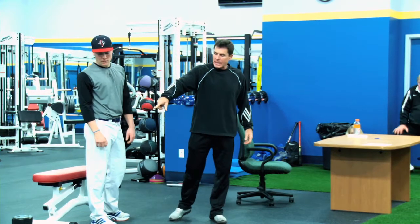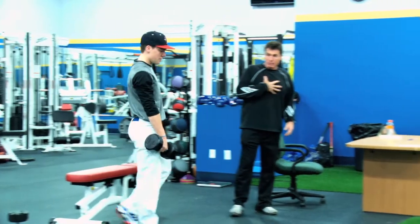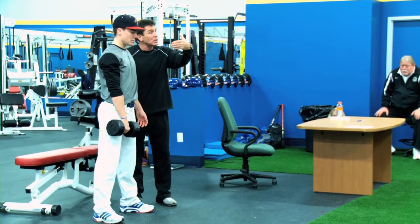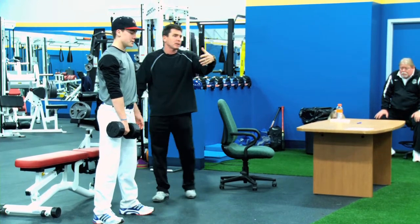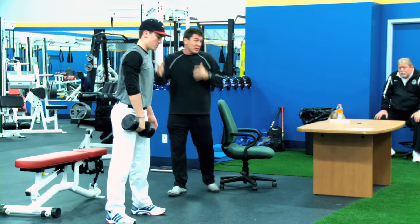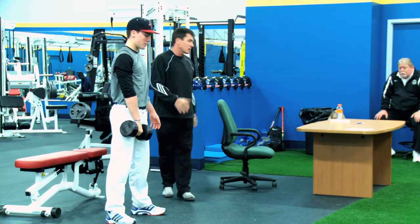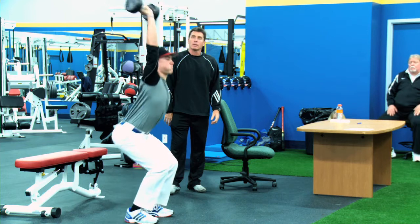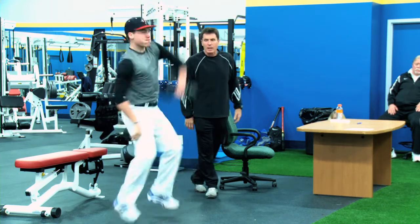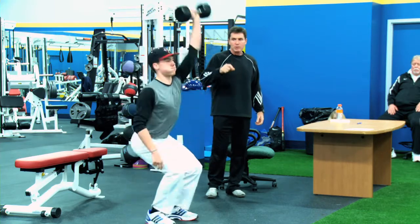We'll do a snatch with both feet with a dumbbell. Again, watch the chest, watch the butt, watch a good athletic position, and then watch when you come up how explosive you have to be to finish the lift. Okay. And when he gets it overhead, he's got to stabilize all this good stuff in here in order to keep his balance. All right. Okay, and I'll do two with the other hand. So we'll do 3 or 5 with each hand, but it's just a quick explosive, and you're firing those muscles and your fast twitch muscles.